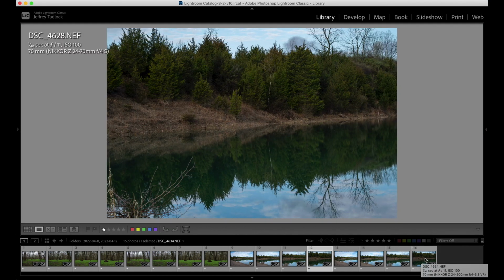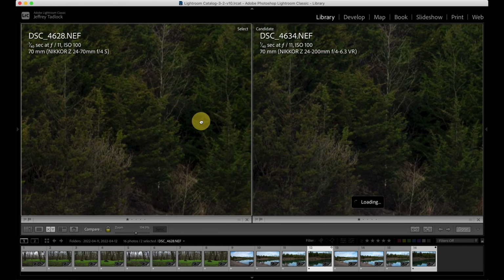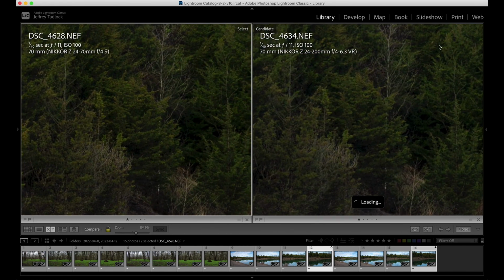And let's take a quick look at the 70 millimeter images. Compare those. Zoomed in a little more. Go right hand side of the frame. Let's find something similar. Okay, so we got this tree coming down through the center. This tree coming down. Yeah, I'd say that looks pretty good. I'm not seeing a huge noticeable difference between those.